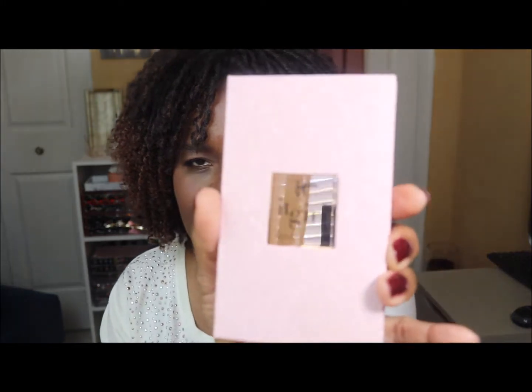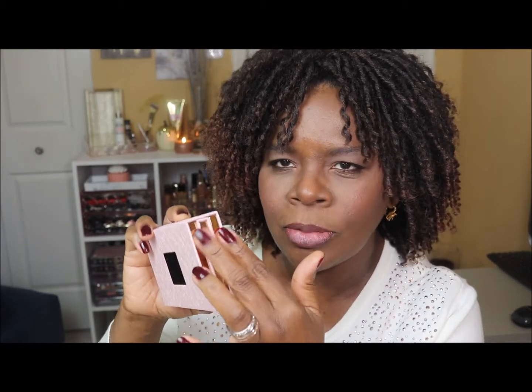I have to tell you though, when I first saw this presented on QVC, I thought, it's a little blah looking. And I wasn't too excited about it. But I saw it presented again, and they got a close-up shot of it, and I could see the veining and the texture of the book. And I thought, ooh, pretty. And then it has a beautiful rose gold accent or decal on the front that says It Girl Beauty Book. And then the pages are supposedly trimmed in the rose gold as well.